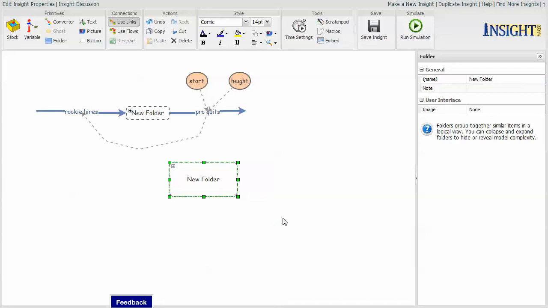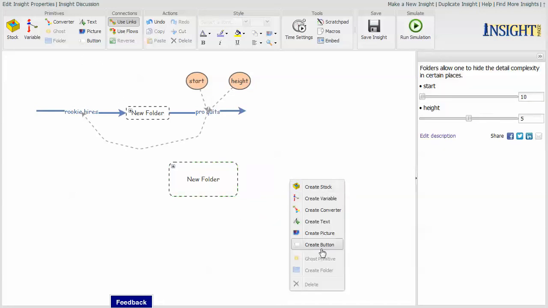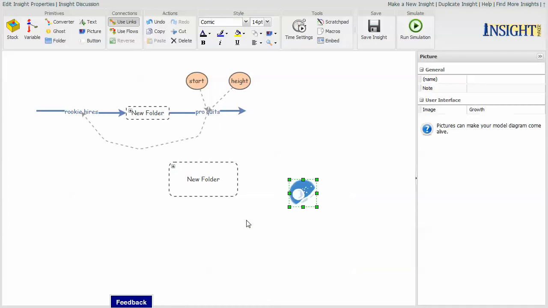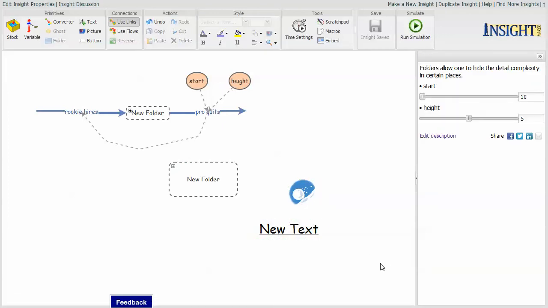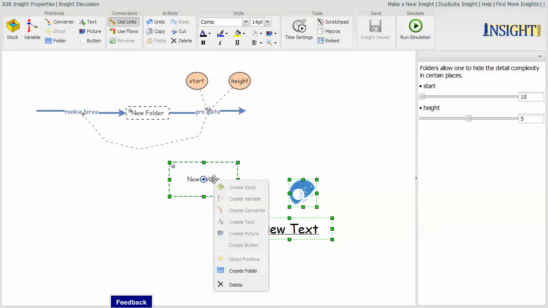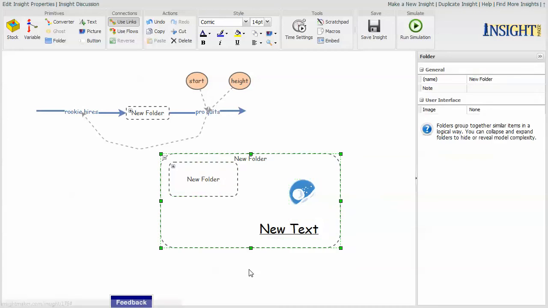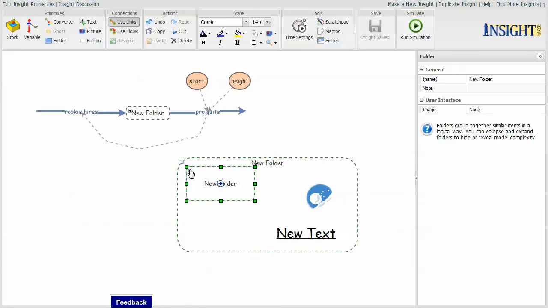And I can in fact put folders inside of folders, so if I go ahead and create a picture and create another piece of text, I can select all of this and put this in another folder, which I can do just from the drop down, so that I have a folder in a folder.